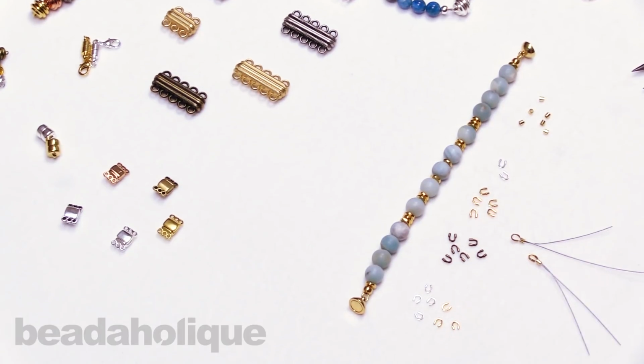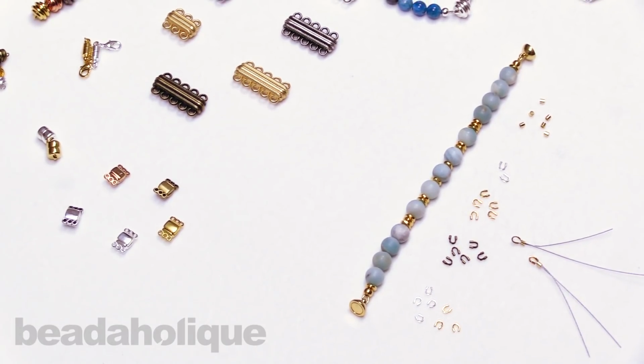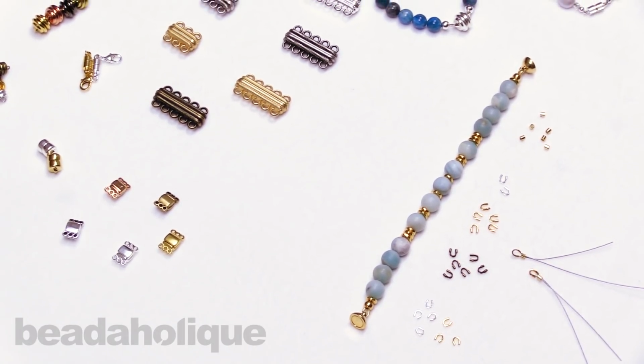All right, so I hope you enjoyed this little quick tip. Be sure to use those thread and wire protectors for your next piece of strung jewelry.